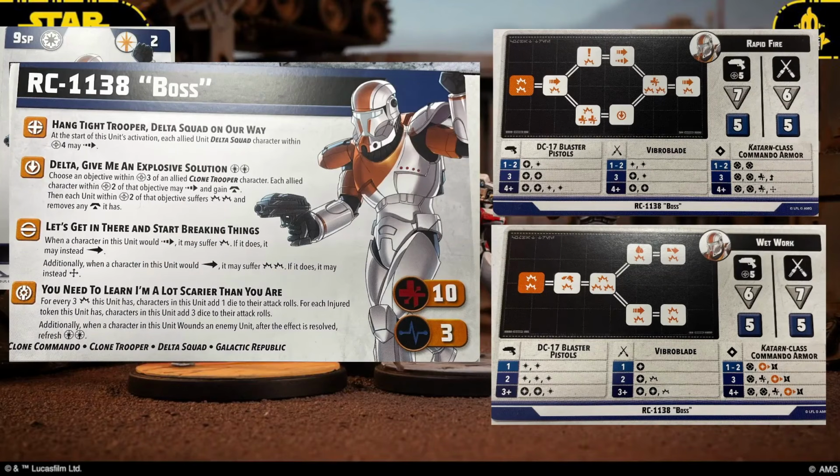So AMG really messed up the grammar on this one. This is going to read each character that's a Delta. It should have read each allied Delta Squad character within 4 may dash. It's basically Iden's tactic for Delta Squad. He's going to move. All of Delta Squad's going to move with him. It's very important that he also gets the dash because he can turn his dash later on. You'll see.